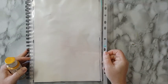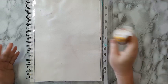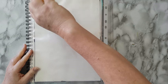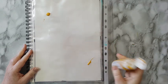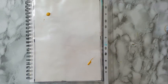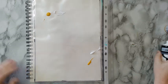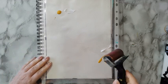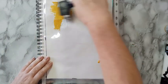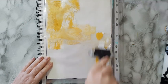I can put paint here and see approximately where it's going, although when I turn it around it will be a mirror image of where I put the paint. But mostly I really don't care - I just want to put some paint on my page. I'm starting with yellow and adding a little bit of white next to it so I'll have some variation in the color. I'm using a brayer but you can use a brush, it really doesn't matter.